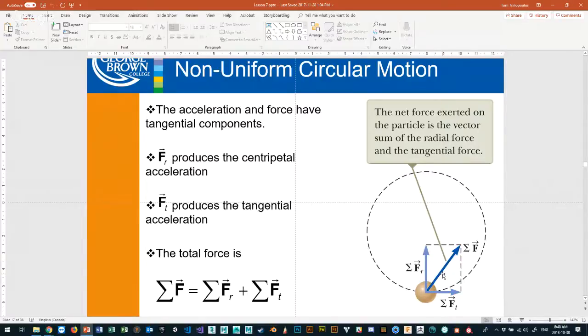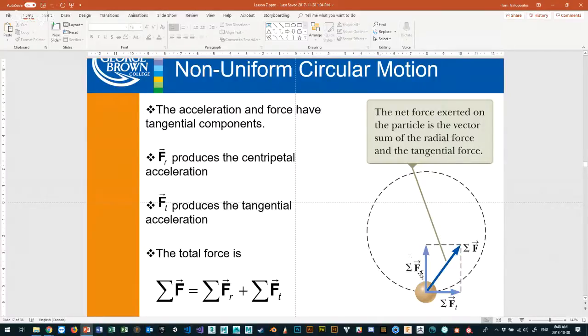We're not talking about velocity or acceleration now. We're talking about Newton forces, right? So forces in newtons pushing in a particular direction. You can see that as the ball travels around the circle, the force is going to be at an angle to its velocity: the force tangential, and the force radial. So I just wanted to show this relationship.